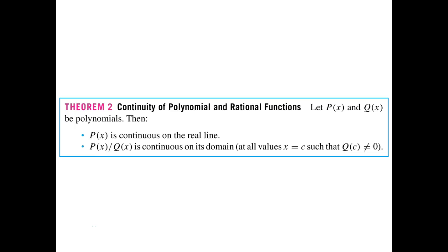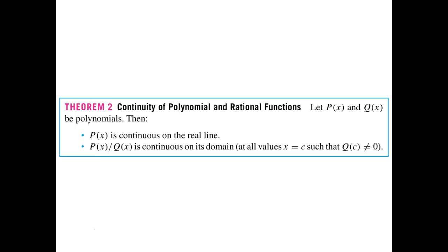So let's let P and Q be polynomial functions. P of x and Q of x are polynomial functions. Then P of x is continuous anytime you put a real number in it. For all real numbers, every polynomial function is always continuous. Now, another type of function you looked at was a rational function. What's the definition of a rational function? Anyone remember? First 5 letters of rational. Ratio. What does a ratio mean? Division. One number compared to another in a division sense.